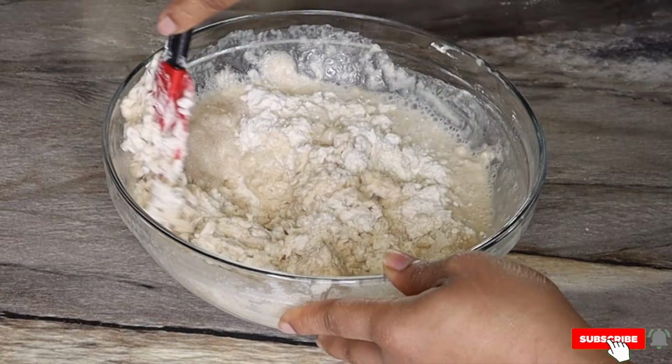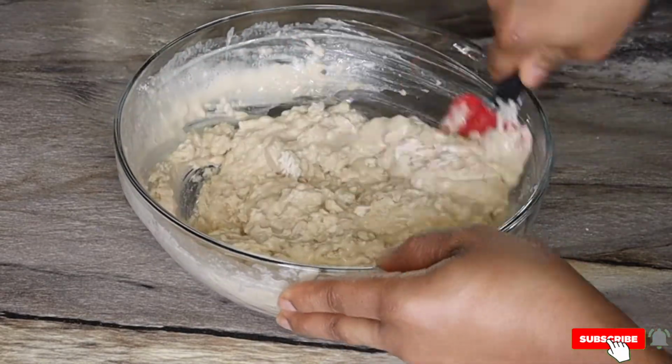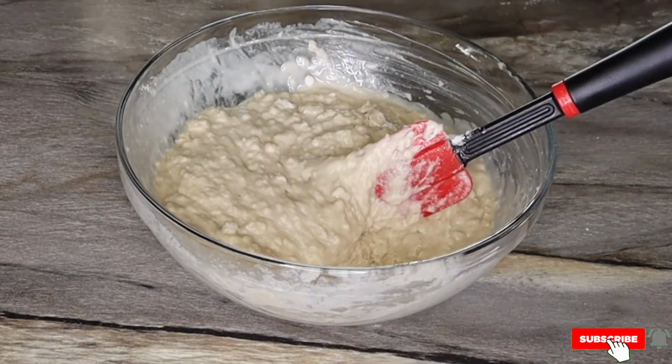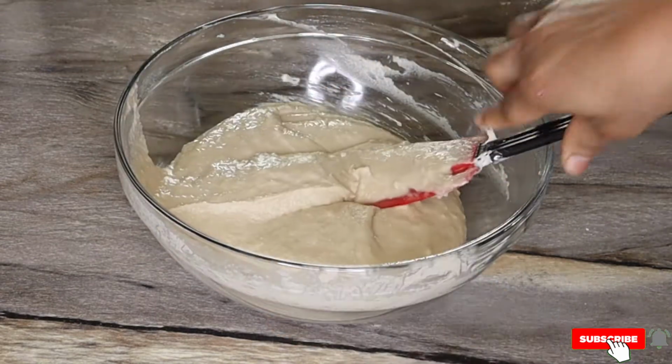You just have to know the right consistency to work with. This is the time you pay more attention, look and see how the consistency is in what I am doing. Yeah, look at that.